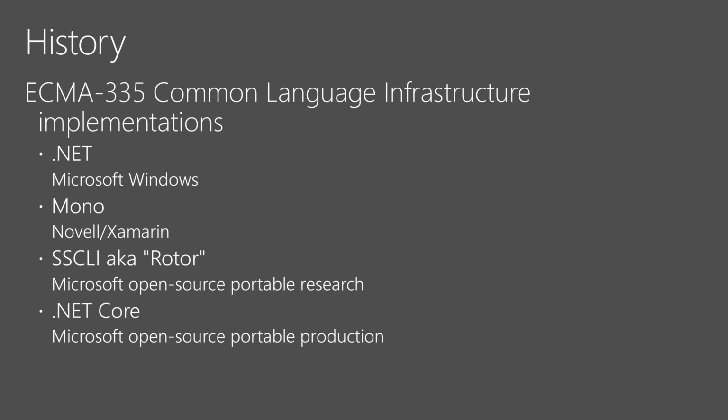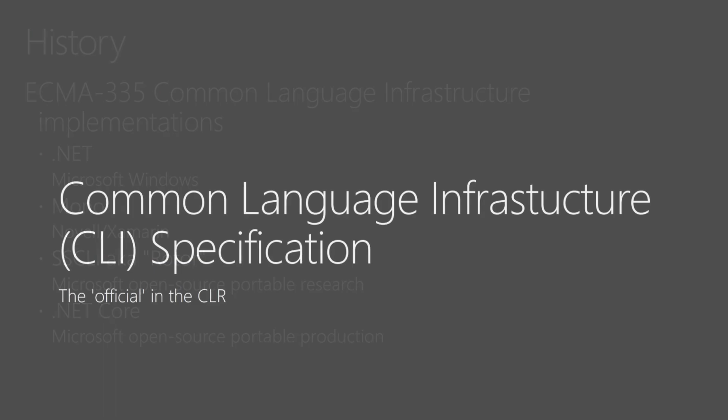The key thing to understand here is that there have always been multiple .NET implementations, and again, to use the terminology precisely, there have been multiple common language infrastructure implementations, and that's the important thing. This is not new ground when we start talking about .NET Standard and its capabilities. It helps to understand a little bit about what the CLI provides, because in many respects, .NET Standard is not an attempt to replace this.